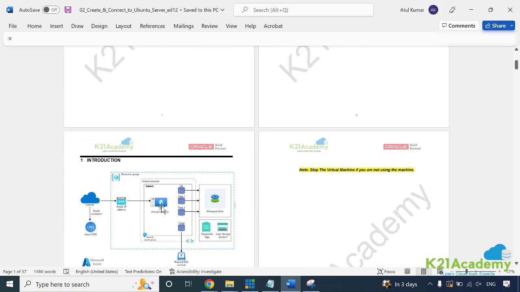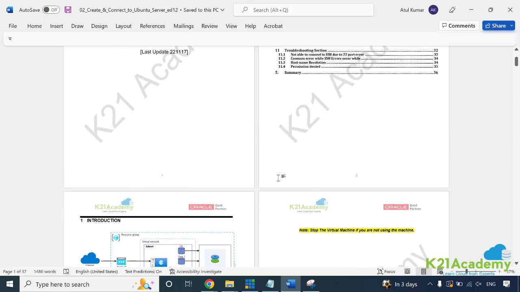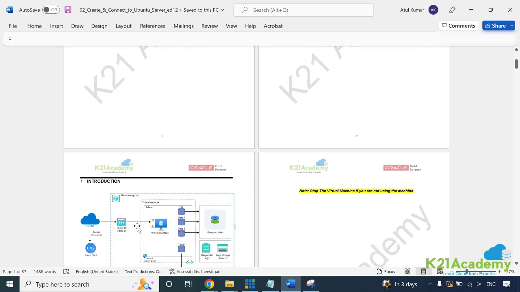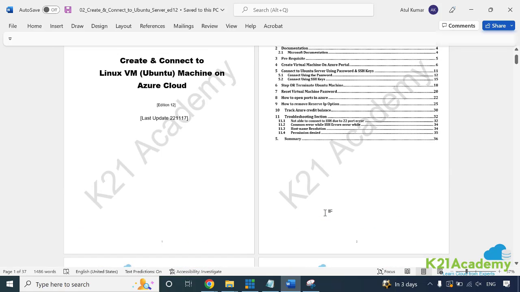And then also, what happens when you assign a public IP: the public IP that gets assigned to this virtual machine is ephemeral, which means when you restart the machine, the IP address will change. Public IP address will change. The private IP will stay static. Public IP is the one which you'll be connecting over the internet. So that will change. If you want to retain that public IP, then you can reserve an IP. We don't recommend it because every time you connect or restart, you identify the new IP and connect using that new IP. But if you want to, you can reserve that IP or remove that reserved IP.